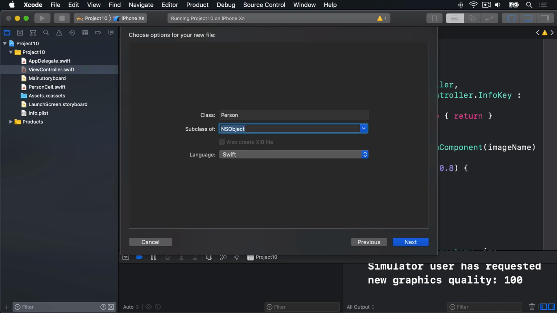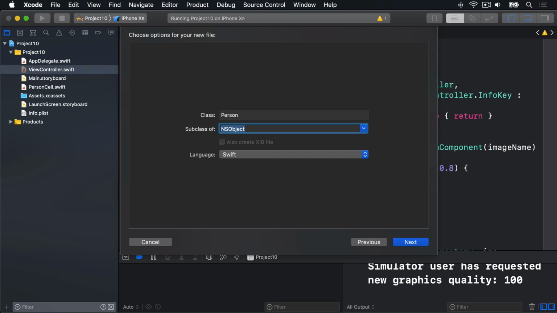NSObject. This is what's called a universal base class for all Cocoa Touch classes. That means all UIKit classes ultimately come from NSObject. That's UIViewController, UITableViewController, and more. All come from NSObject ultimately. Now in Swift, you don't have to inherit from NSObject, but you did in Objective-C. And in fact, there are some behaviors you can only have if you do inherit from it. That's why I'm using Person as a class here, subclassing NSObject, rather than using a struct or something else.